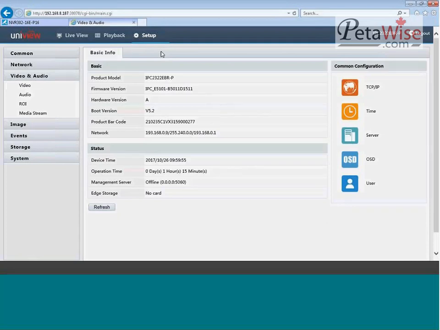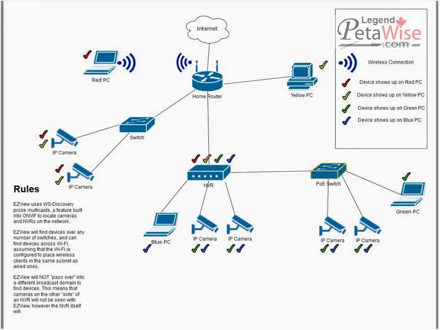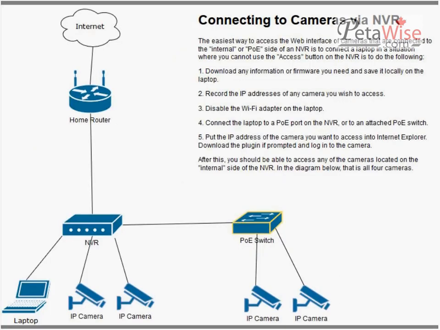And the other way you're going to want to access cameras is if for whatever reason this doesn't work, for example, if you can't add the camera into the NVR, or if there's some connectivity issue that you want to test. The other way that we would recommend to access the cameras is with a laptop. If your laptop has an Ethernet port, you can plug a cable into that Ethernet port and then into one of the PoE ports on the back of a PoE NVR.